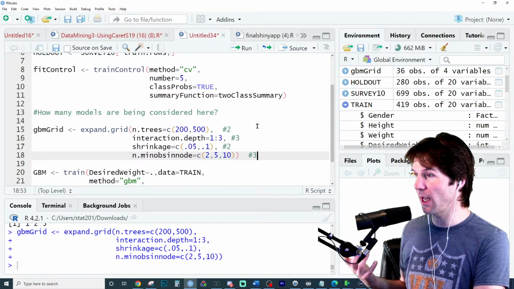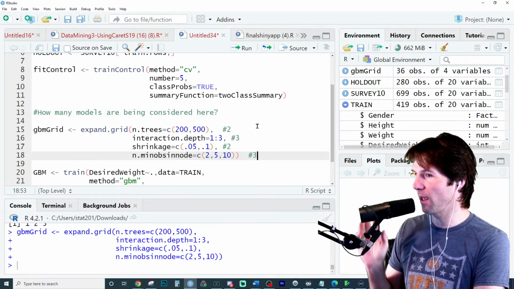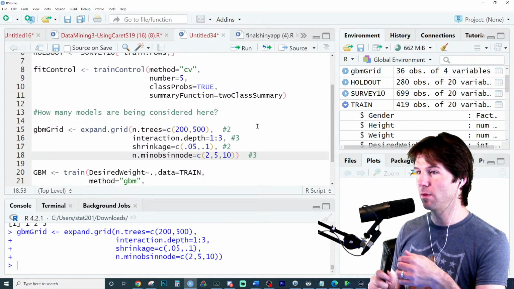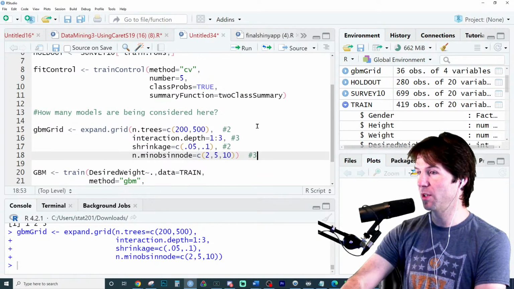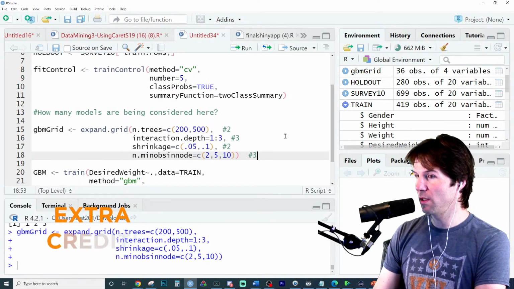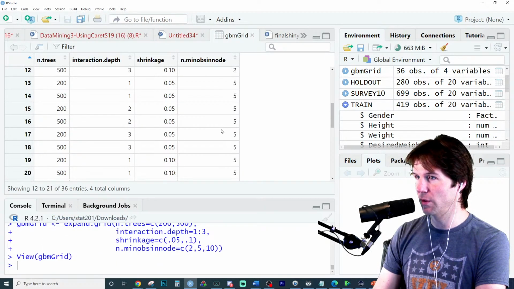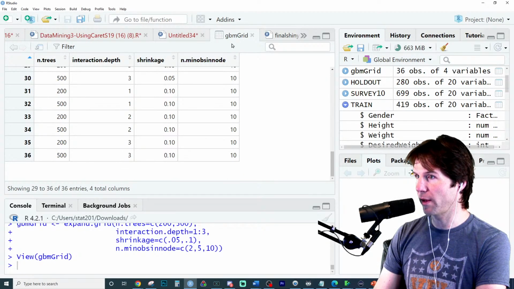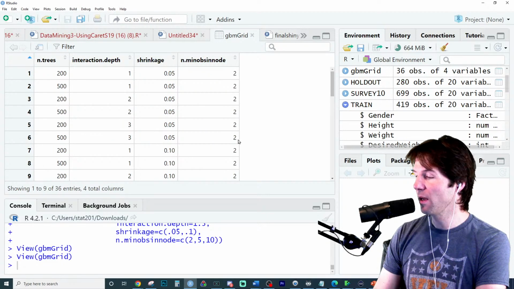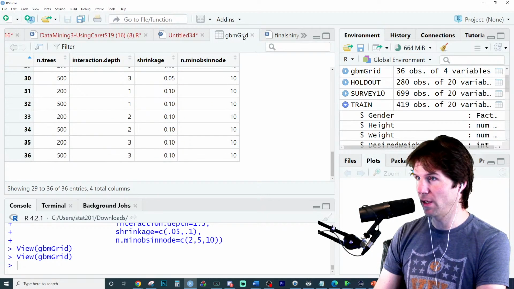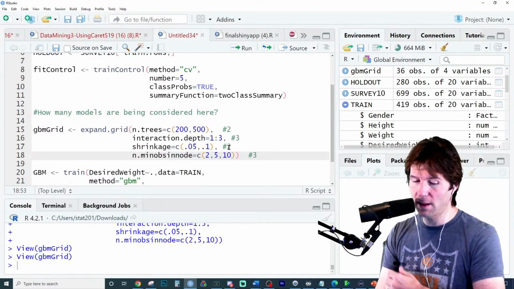This is when we talked about making cakes and how many different combinations of cakes. So you've got like 2 types of icing, 3 types of cake. Great job, Kirsten, right there. Yep, 36, and it's up there at the top. So these are the components you can make from, and you can make 36 combinations of these components. There's all the combinations right there that we can put together of the number of trees, the interaction depths, the shrinkage, and the minimum observations in a node. So all the combinations are over here. When we go ahead and make this, it'll occur.